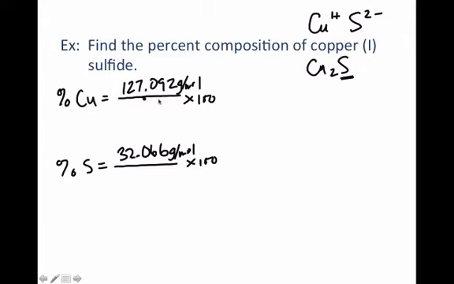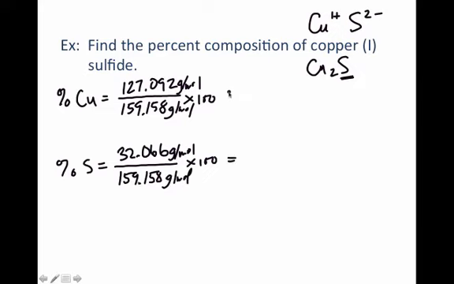Now that's the part of each, so now I need the whole on the compound. And the whole that we're going to use is the mass of the whole compound, 2 coppers and 1 sulfur added together. Well, if I take this number, this is 2 coppers, and add it to this number, 1 sulfur, I can get the number that belongs on the bottom. So 127.092 plus 32.066, and I get 159.158. Now, of course, you don't have to use this many decimal places. You can feel free to round. Okay, and that would be grams per mole.